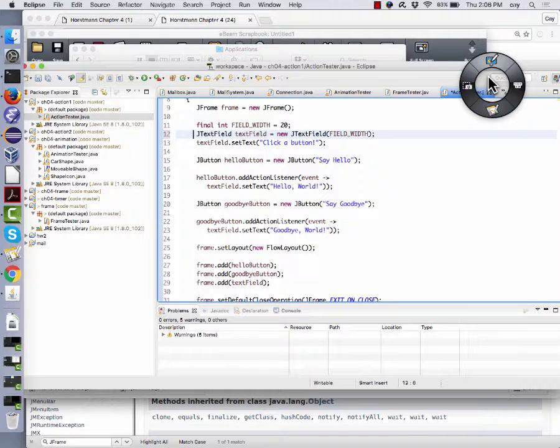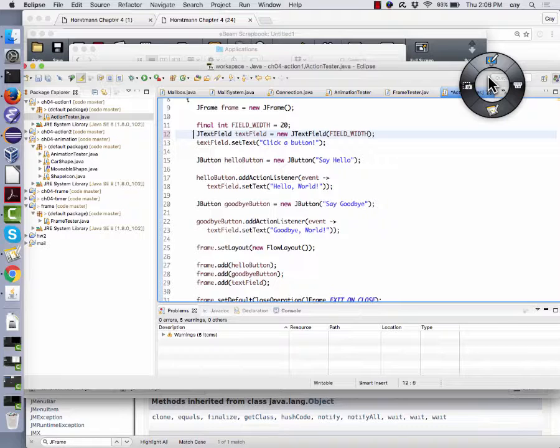99% of your local variables that you use for references are going to be effectively final. It's pretty rare that you're going to change what hello button is, or what text field is, or what goodbye button, or what frame is. And so you can access all of those things with impunity. Once in a while, you run into a situation where you actually want to change some integer. Maybe you want to update a click count or some such thing. And then the remedy is to turn that thing from a local variable to an instance variable of the enclosing class. You can always touch instance variables.